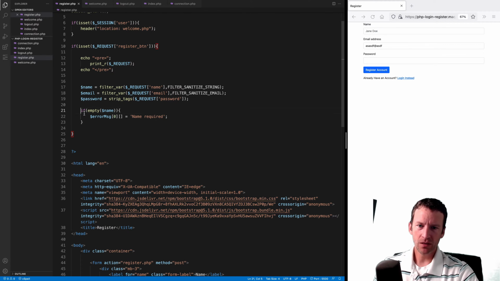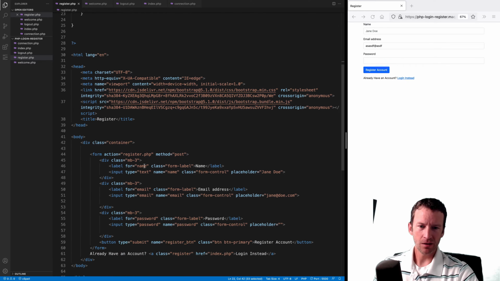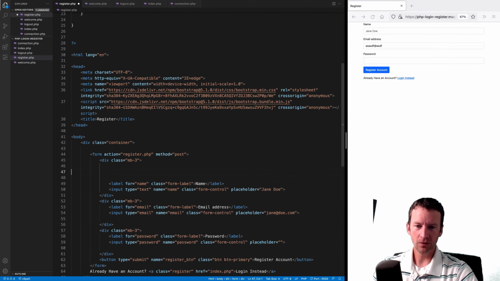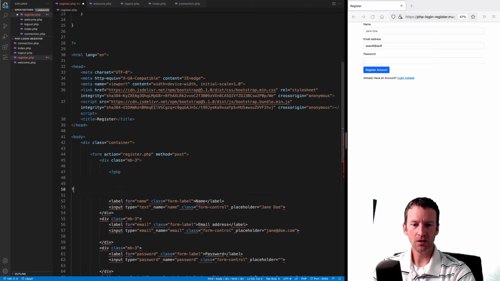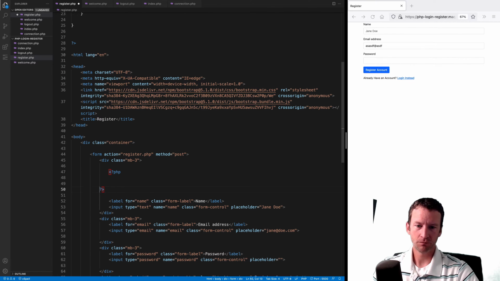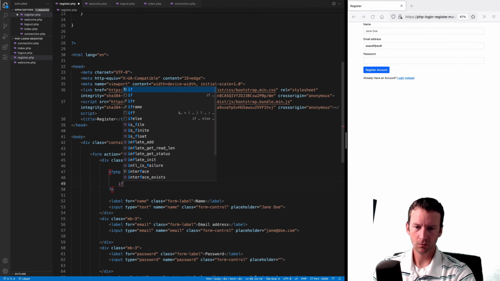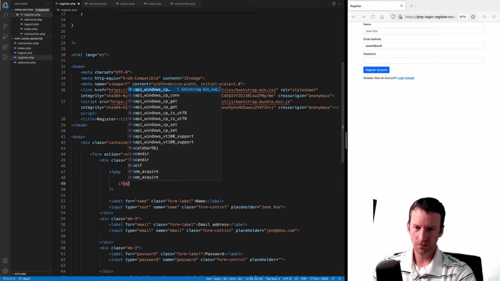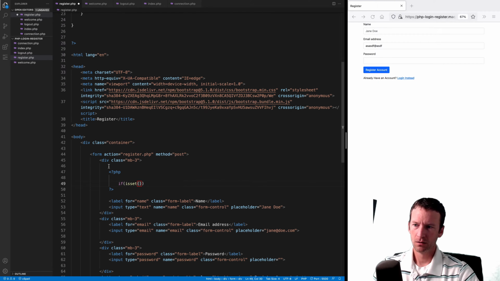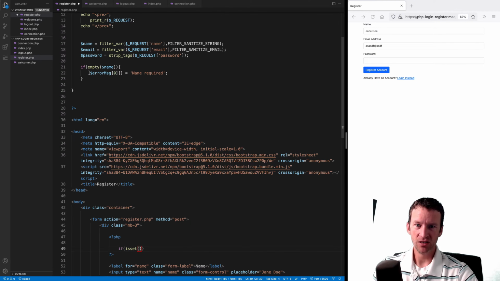Now that I have this check and I'm populating this error message, I'm going to come down right before the name field itself, and I'm going to check to see if the error message exists. And if it does, I'll output a message. So right down here, let's say if, we'll do another if here. We're going to say if isset, and then we'll copy this error message 0.